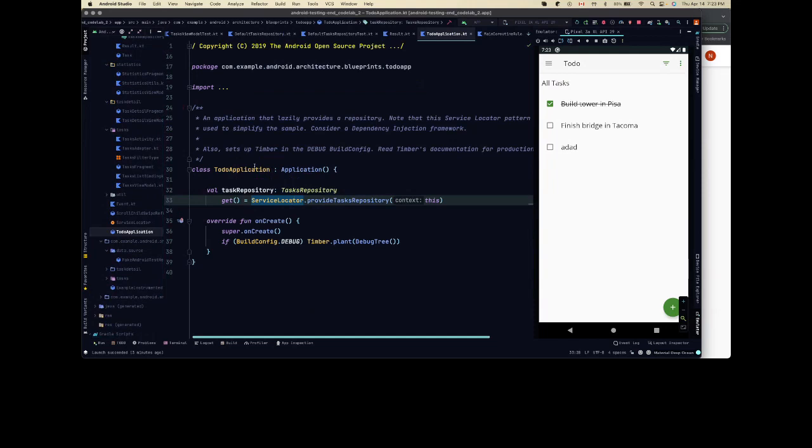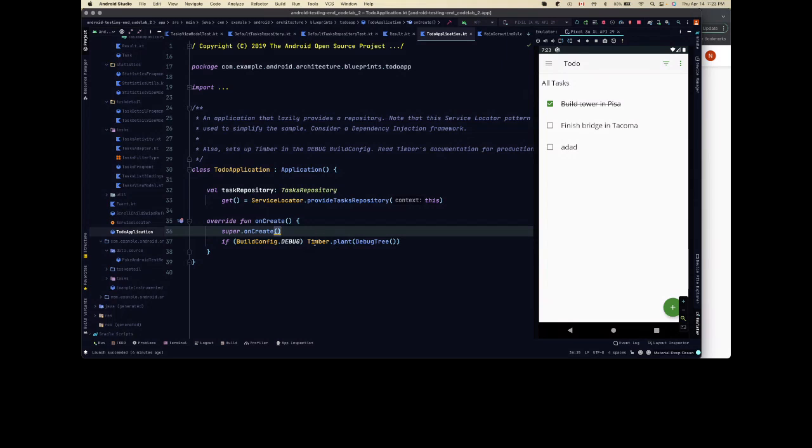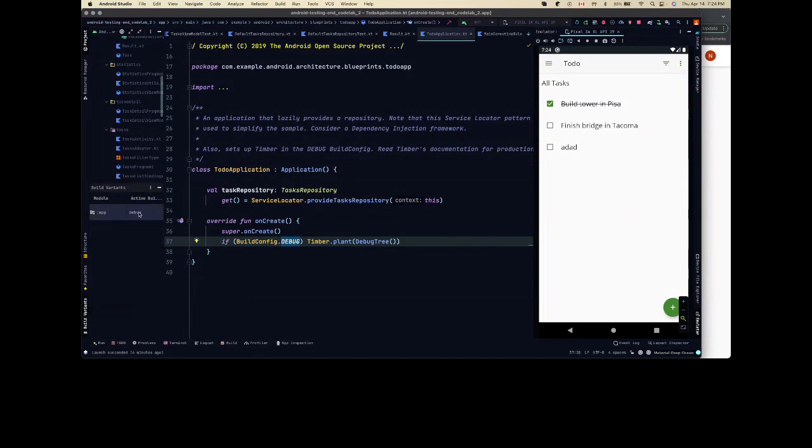And then in the application, I will explain a little bit here. They extend the application, and what they are doing is using a library called Timber. It's basically for logging your events. I never used it too much, but I found it really useful, because when you want to log something, you don't need to create a tag by yourself. It will automatically use the class name as a tag, and then you can log your message with whatever method you want, whether errors, verbose, or debug. So what this line is doing is, whenever the build config is debug, since in build variant you can select debug or release, they make sure that if the build mode is debug, then plant the debug tree for logging.